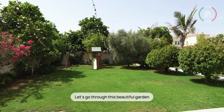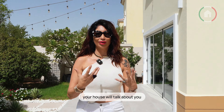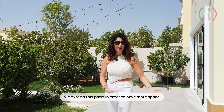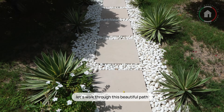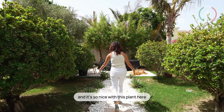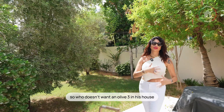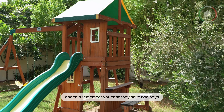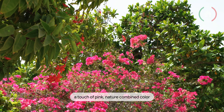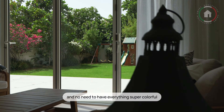Let's go through this beautiful garden. You know, in Jumeirah Park there are these beautiful gardens that always make me happy. A lot of green, and if you have a soul, your house will talk about you. We extended this patio in order to have more space and to have the house in line with the garden. Walk from here and it's so nice with these plants. A dining table surrounded by green olive trees — who doesn't want an olive tree in their house? Beautiful. Puglia is here. They have two boys — green, green, green, a touch of pink, nature combined color. No need to have everything beige and no need to have everything super colorful. You can make your house super beautiful. Ciao, happy Saturday!